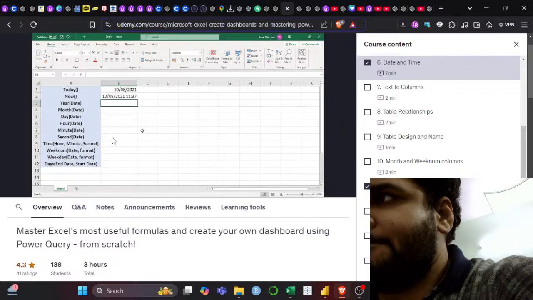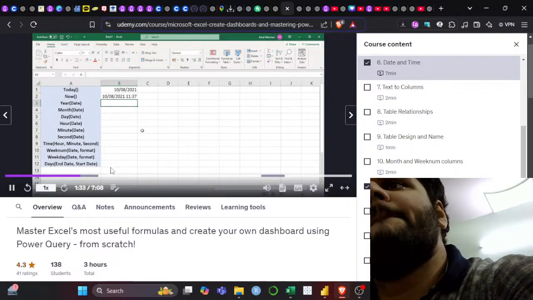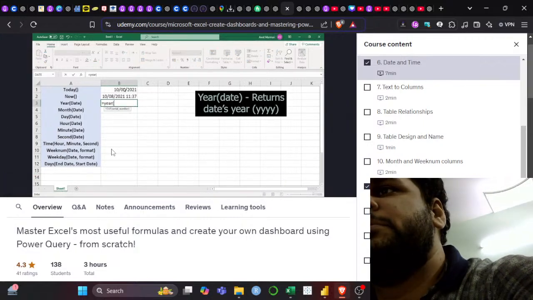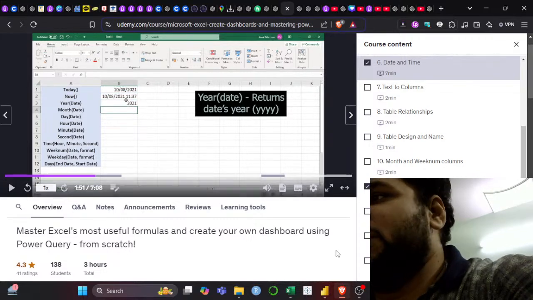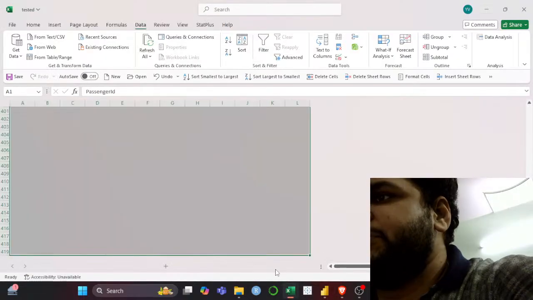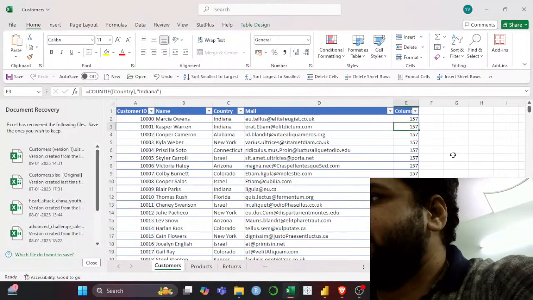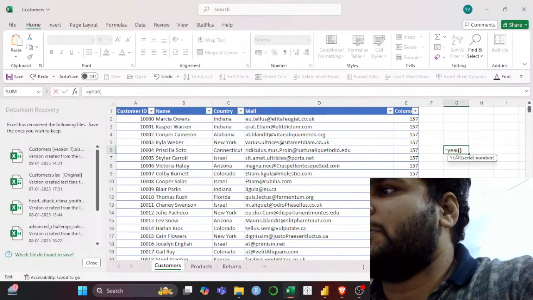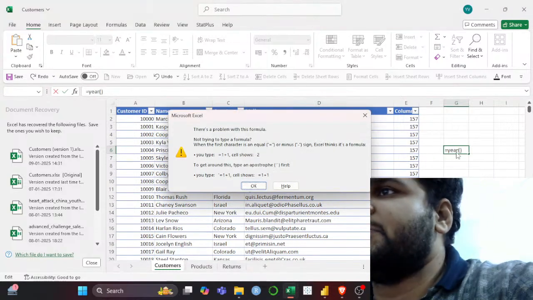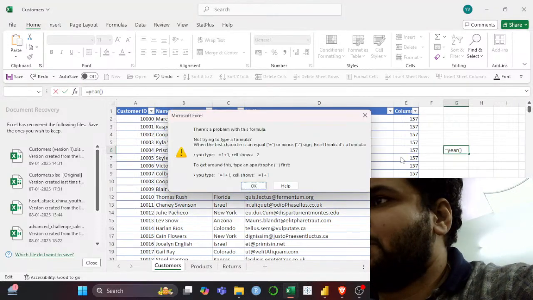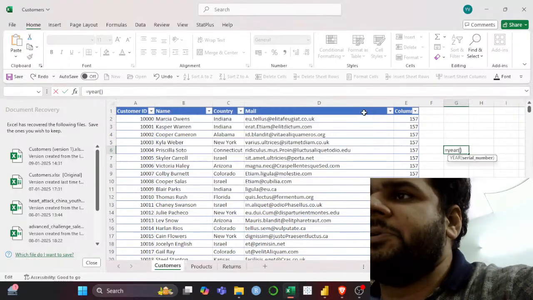Our next function is year. As you can see, Excel asks for a specific date. We point to cell B1. Then we click enter, and as we can see, it returns 2020. Let's see what happens here. Yeah, it didn't accept it.